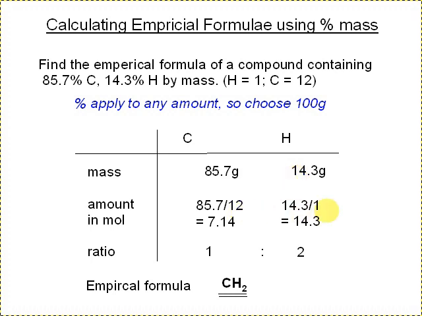Divide by the MR values, or the RAM values. That will give you our ratio in terms of amount now, which in simplest form is a 1 to 2. So our empirical formula would be CH2.